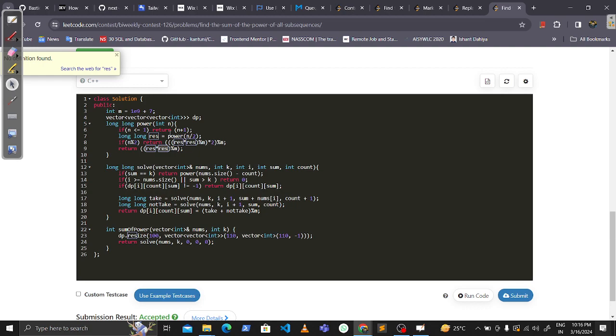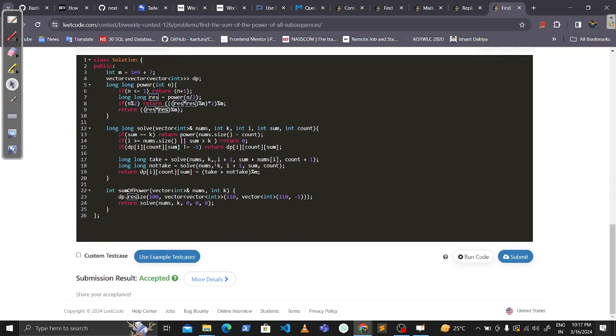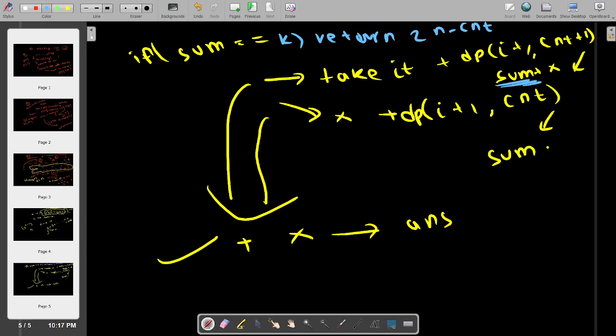I'm not getting it. If any one of you knows that algorithm name, you can comment it down in the chat section. That will be a homework from my side, and that would be a revision for me as well. So yeah, this is what we need to return, and that's it. That finishes the code, and that finishes the discussion for the contest today as well.